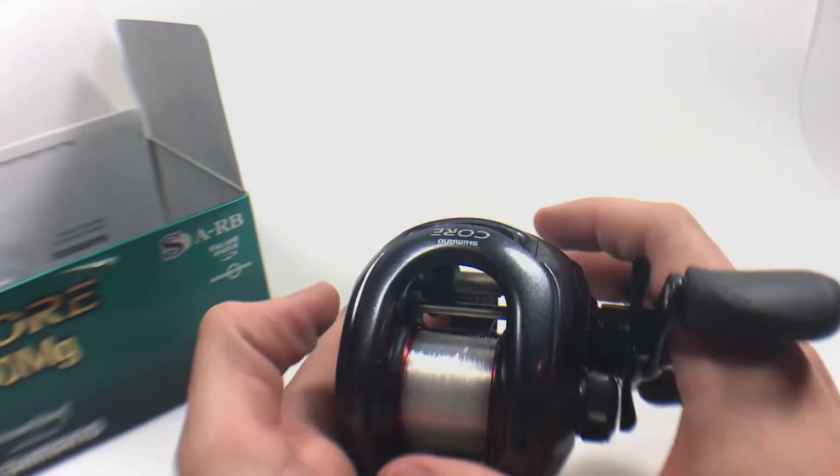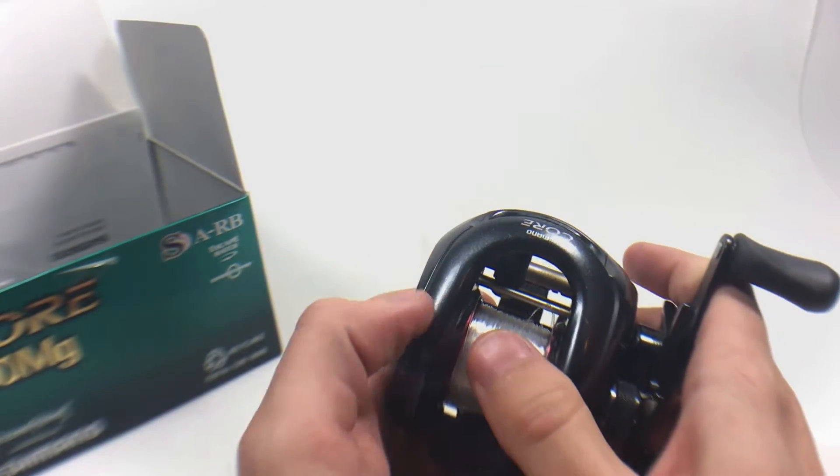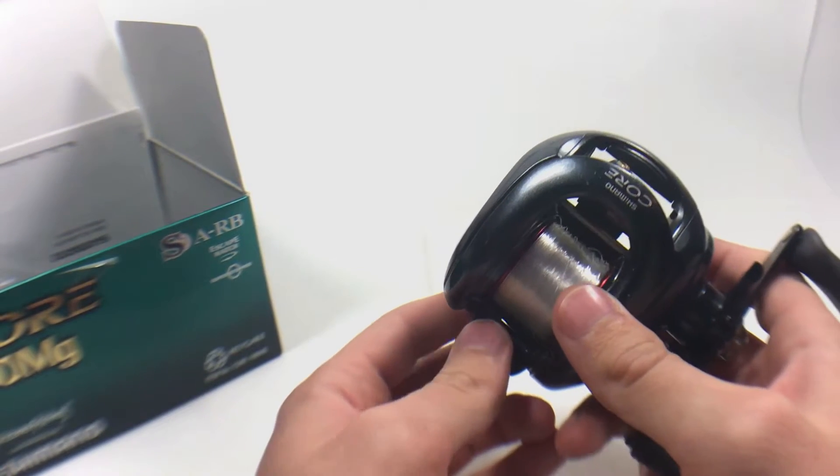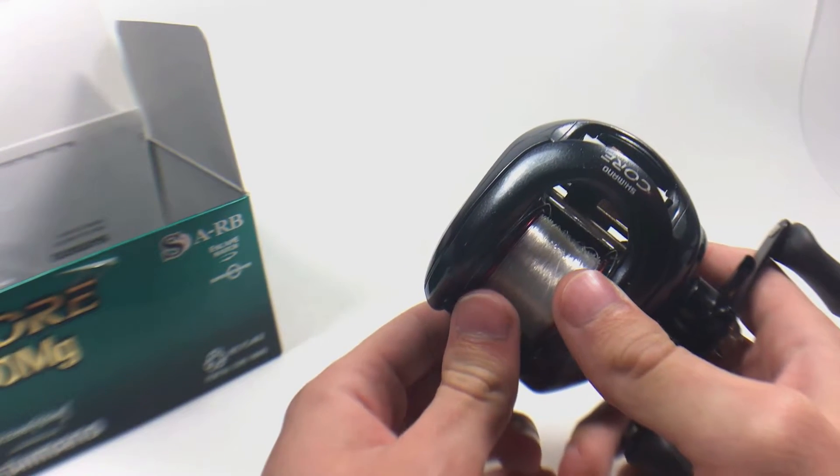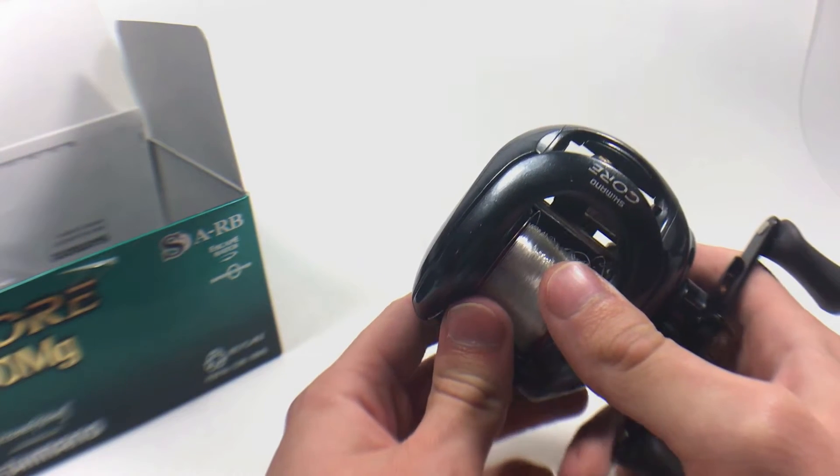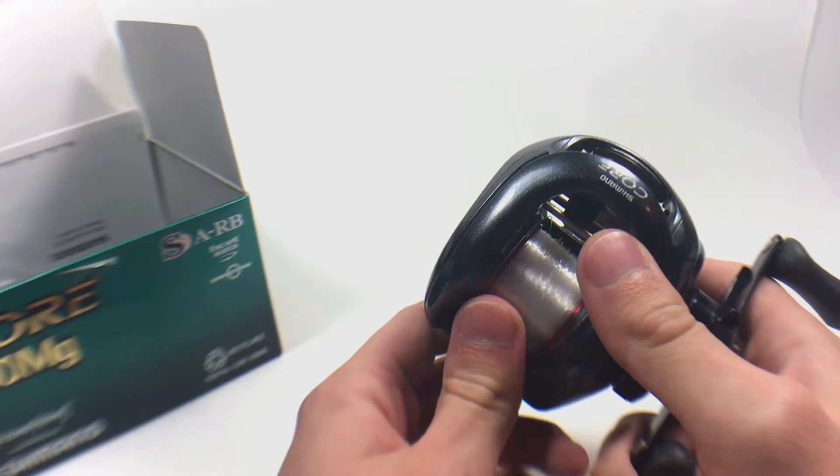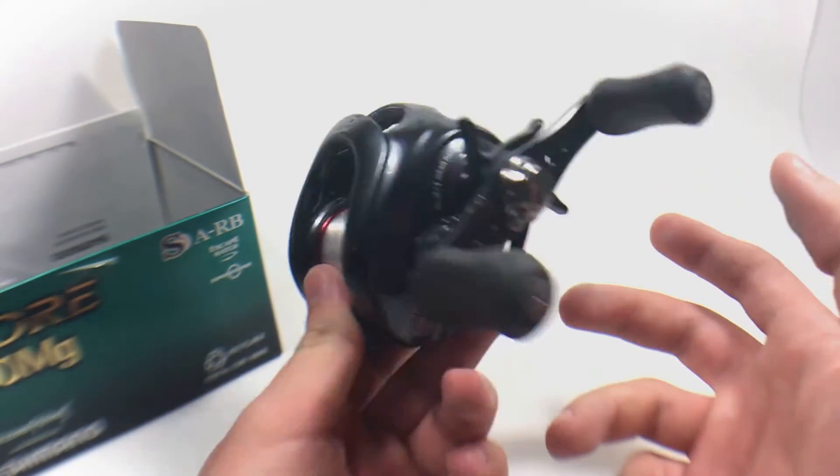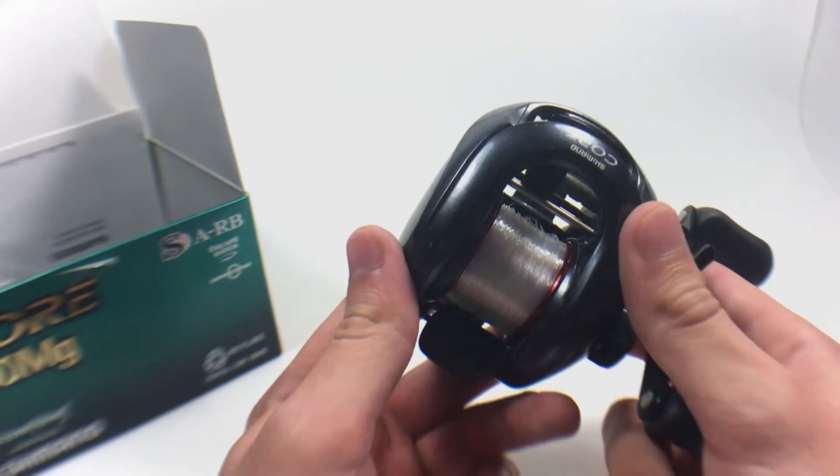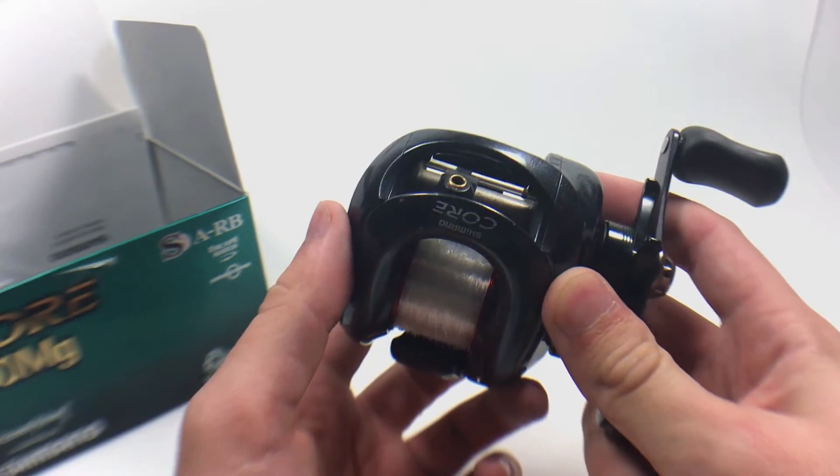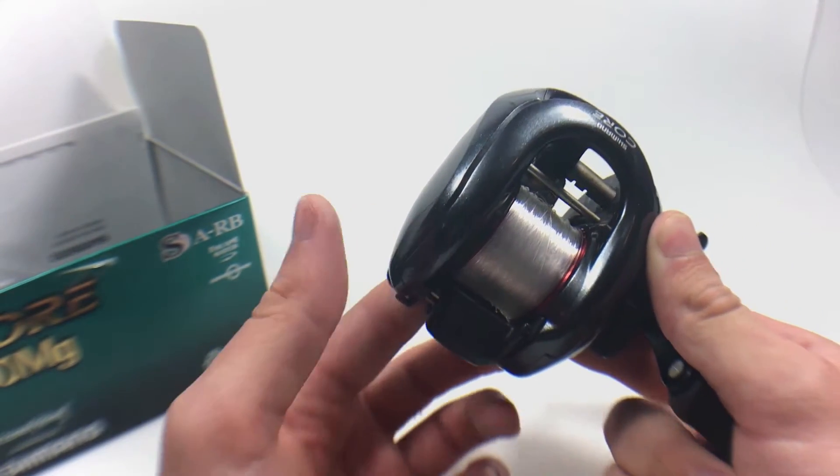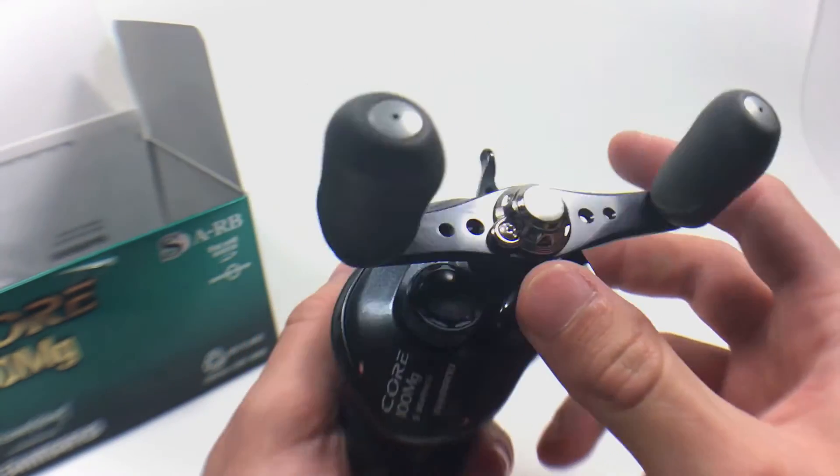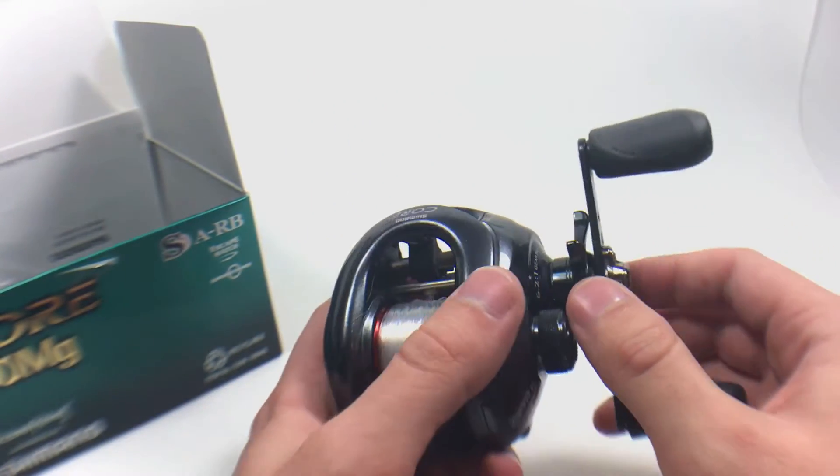Like oh my gosh, I remember saving up for this reel whenever I first got it. I mean, I couldn't imagine spending $350 on a reel at the time, but my dad had this Abu Garcia Revo Premier priced at $275 and I kind of thought maybe, alright, if I got something super nice. And sure enough, I found a Shimano that I really liked and it happened to be this model and I still have it and I still use it and this is probably another reel that I'm going to use for another 10 years. So yeah, that is the Shimano Core 100 MG.